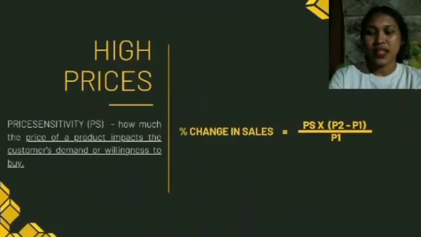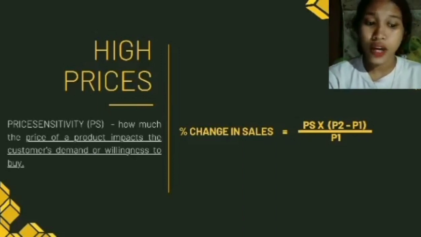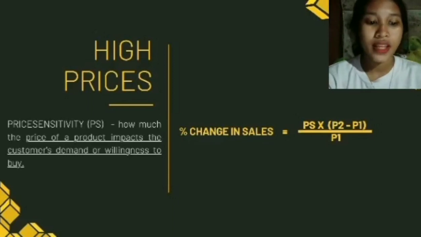Prices. Price sensitivity, or PS, is how much the price of a product impacts the customer's demand or willingness to buy. The price sensitivity estimate will be very useful in budgeting. If we have no good estimate for price sensitivity, or if the recent historical data move around a lot, we should get current estimates. There are several means of obtaining the data required to make good guesses of price sensitivity.